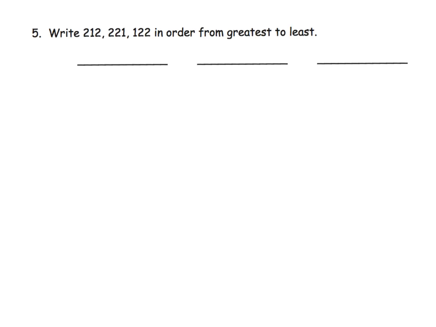Now here we're just going to take that understanding of all the different forms and we're going to arrange these numbers in order from greatest to least. It might help to consider the place value chart, so you have your ones, you have your tens, and then you have your hundreds.